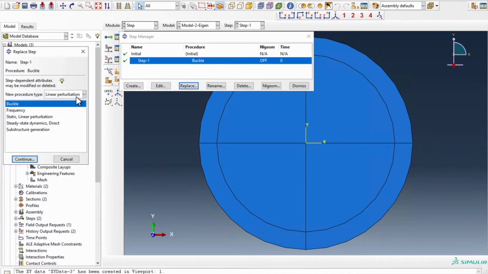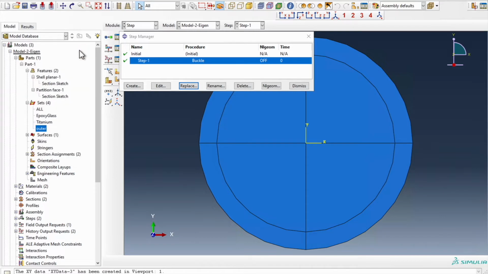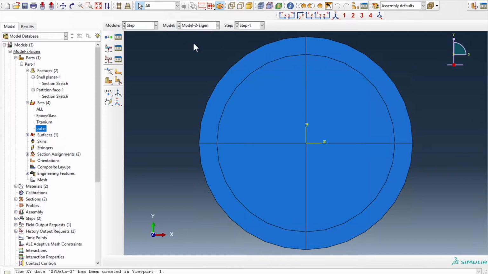This is a linear perturbation analysis, and this Buckle step is specifically developed for buckling analysis. Buckling here is a linear elastic analysis. All right, let me show you the boundary conditions.